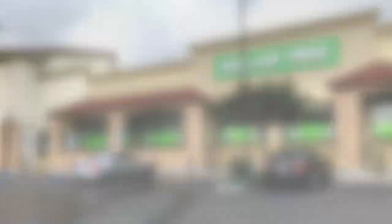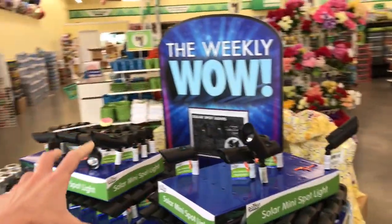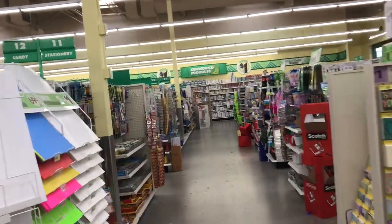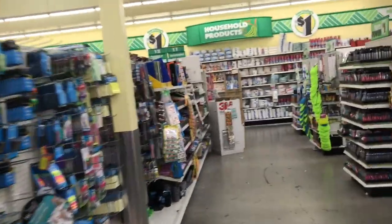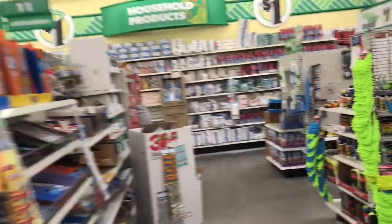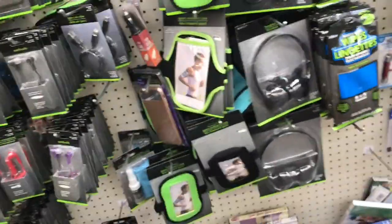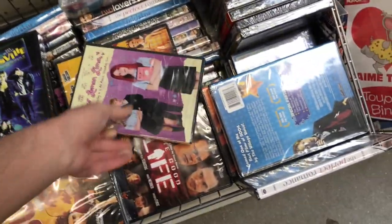Into the first Dollar Tree we go. Right here is where they would normally have them — like the deal of the week — and it's these solar lights. Usually the way to know is when they're going to have the movies coming soon, the solar lights are first and then the movies. But when I called, the guy said they're actually in the actual section. Sometimes they're in the very front, other times they're in the actual section themselves.